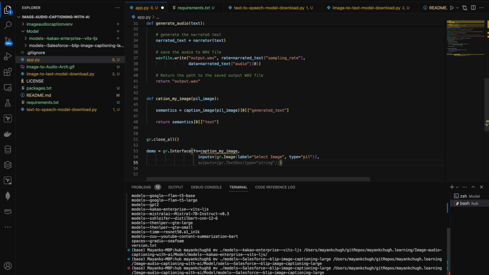Then we'll have the outputs, and the output is audio only, nothing else needed. The label I'll say is generated audio.